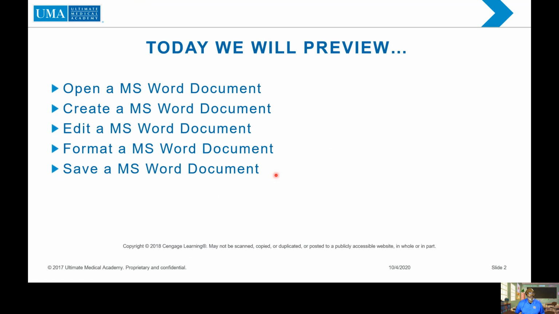Today, we will preview opening an MS Word document. We're going to create an MS Word document. We're going to edit a Word document. We're going to format a Word document, and then we're going to save it, right? I know it sounds like a lot, but it really isn't. These are very basic functions, but we're going to go a little bit into detail into some of them, just to give you a well-rounded and well-balanced idea of how to do these functions, okay?